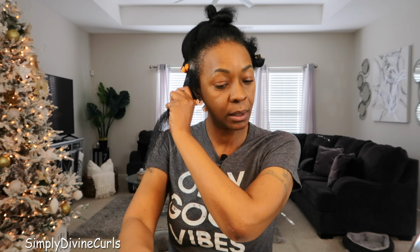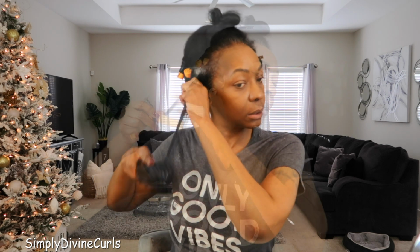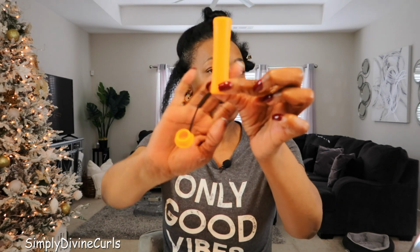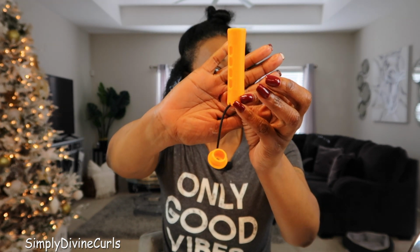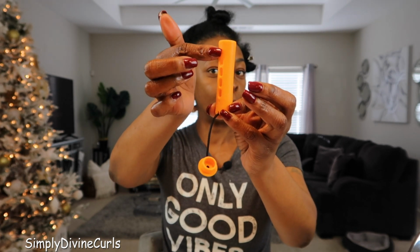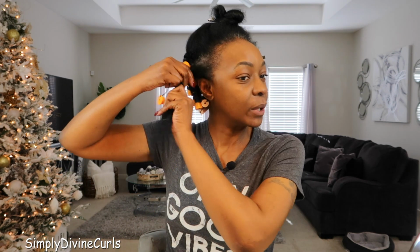All right, and then I take my detangling brush and I just make sure I detangle this section. So you want to take it from the base of the rod. I'm going to start the hair from this part of the rod, okay, from the base, and then I'm going to rod my hair going upward, so it will be a spiral motion when I take it out. All right, so here we go.